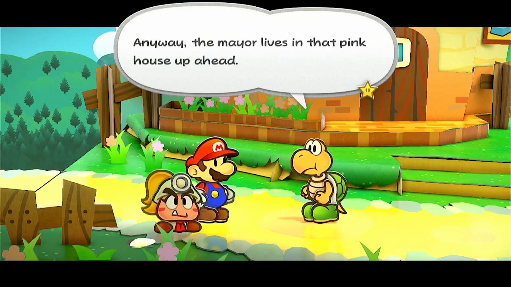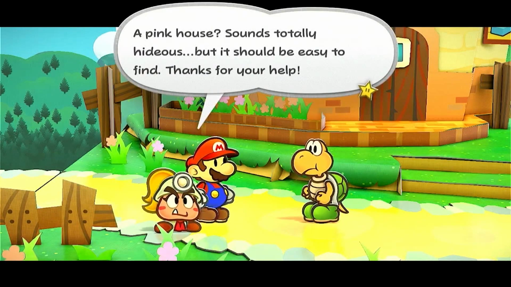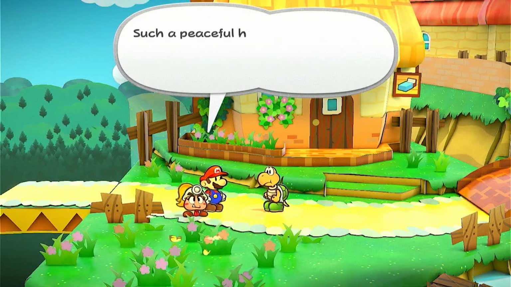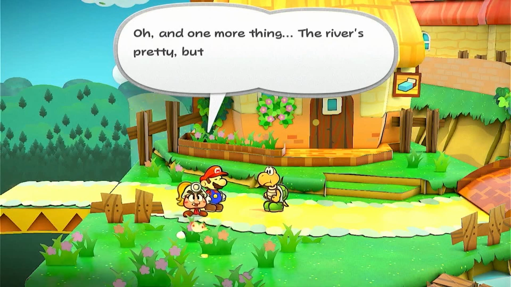Anyway, the mayor lives in that pink house up ahead. A pink house? Sounds totally hideous, but it should be easy to find. Thanks for your help. See, there's no need for gender stereotyping. The mayor likes the pink house. He's a dude. Goombella's a girl. Not her thing.